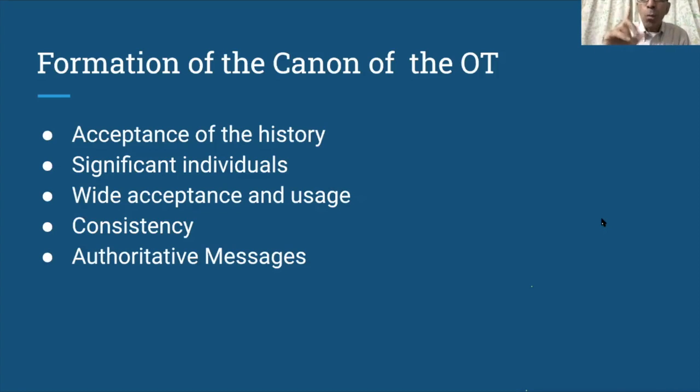It wasn't just one time everybody got together, or a group of people got together and said, okay, we need a Bible. Come on, let's put together a Bible. All right, what do you say? What do you have? Any information you have? It wasn't like that. It was a long process that took place.